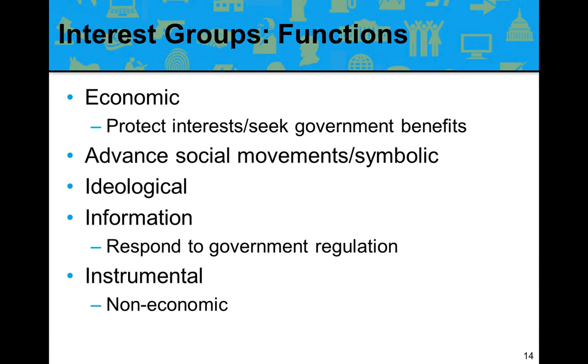If you score 100 with them and a 0 from the ACA, that means you're the more liberal representative. The American Bar Association does this for judges. So when senators are trying to decide whether or not to support a particular judge for a federal appointment, the ADA and the ACA will rank judges based on their liberal conservative spectrum, and this provides information to help government respond to certain issues.